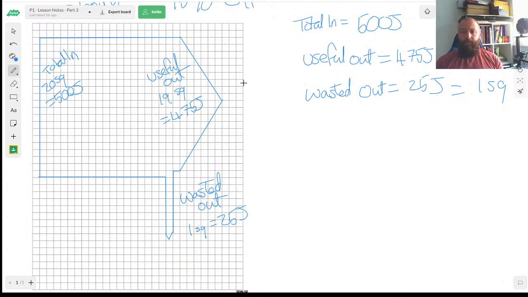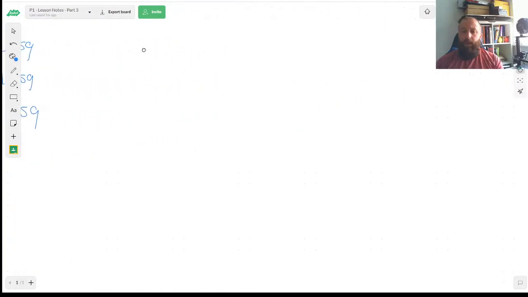Let me do one more example with this, and again, I'm going to make up the data just so that you can see and you have an example. And this isn't a true representation at all, it's just going to literally be off the top of my head with this. So let's imagine we've got a mobile phone.